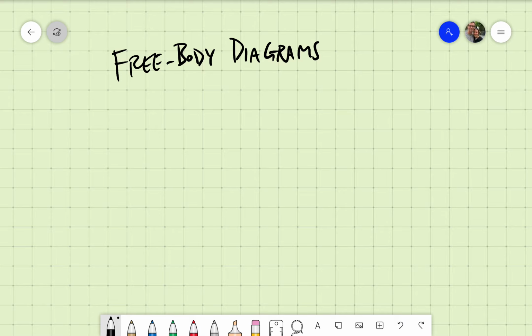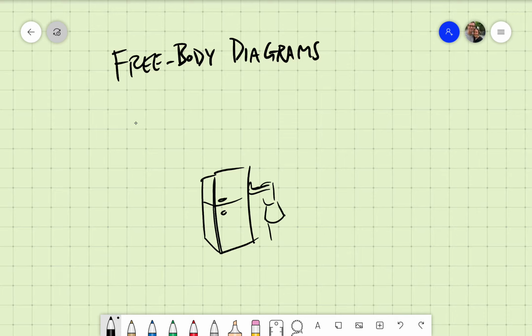The free body diagram is the idea that when you have a situation, let's actually take the situation in your test, or sorry, what do we call it? Quiz, assignment, whatever it is that's coming up. I have a lady pushing a fridge across her kitchen floor. There it is. Lady, she's so happy to be pushing that fridge.